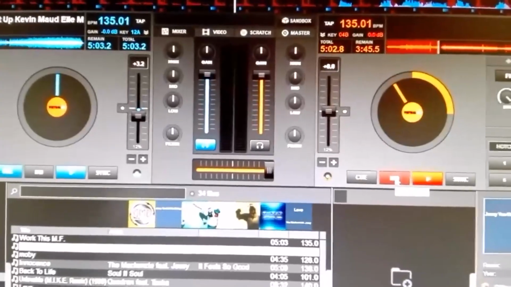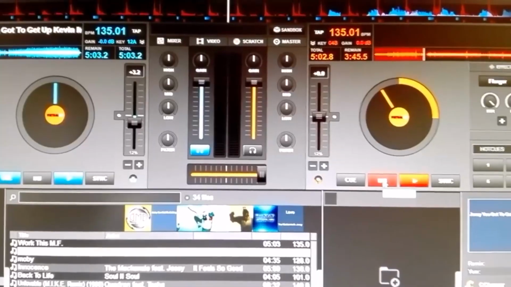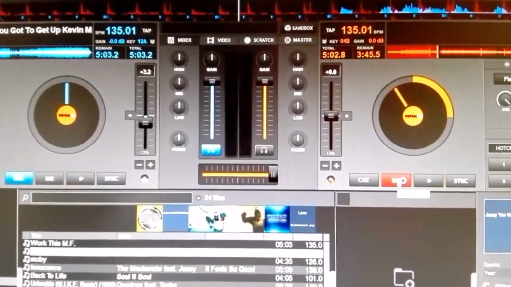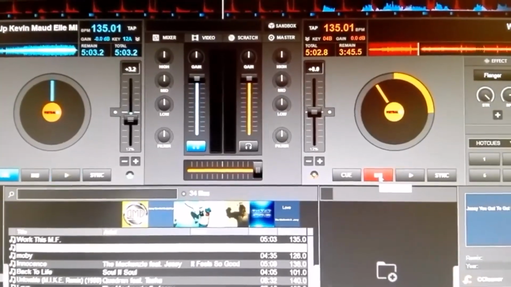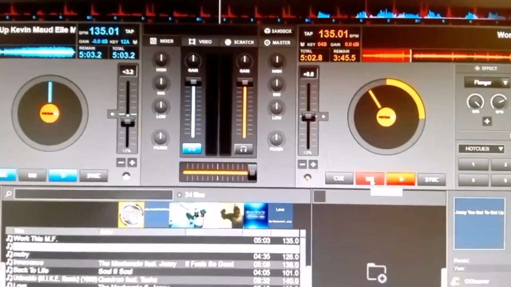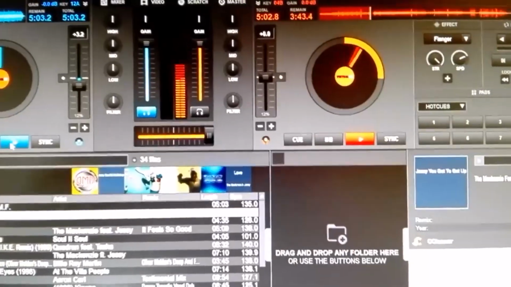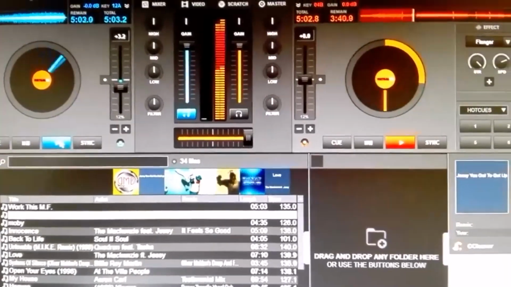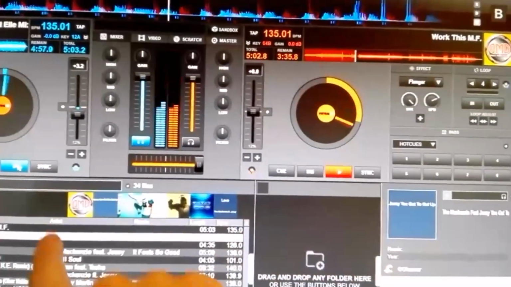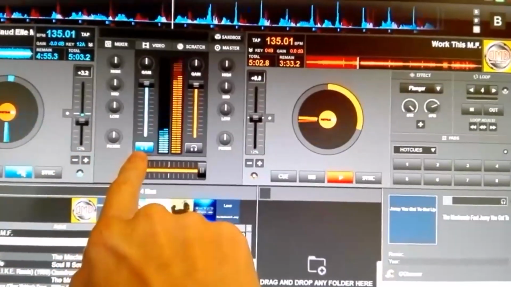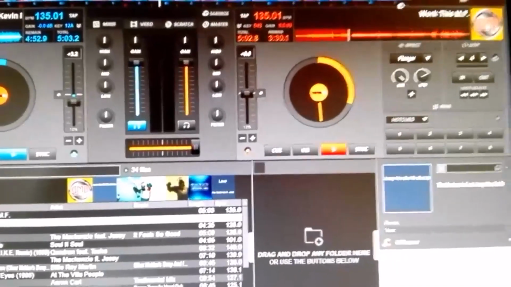So again, I'm going to explain how you can use your headphones and speakers, so you can hear the first track through the speakers of your computer while you listen to the second track through your headphones. So what we're going to do is, this one is playing. I'm going to put this one also on play. So this one is playing, and after this video I will show you how you can hear this one through the speakers. Okay, I'm going to press pause and show you what you need.